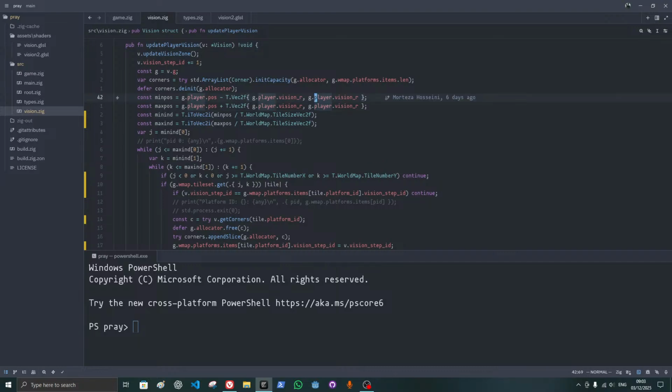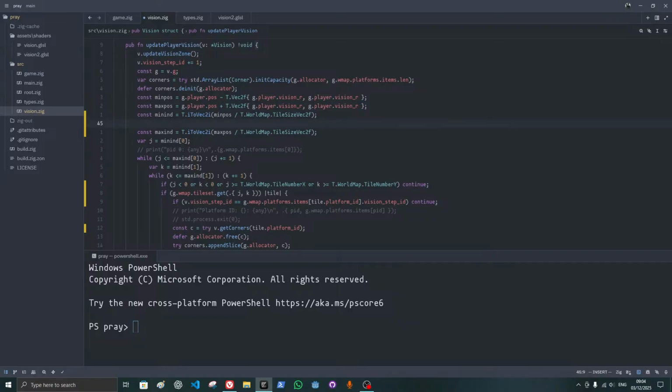So for example, okay, here I put const position index is equal to vec2i, position divided by world map tile size.